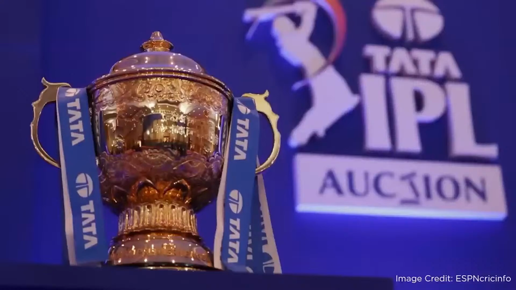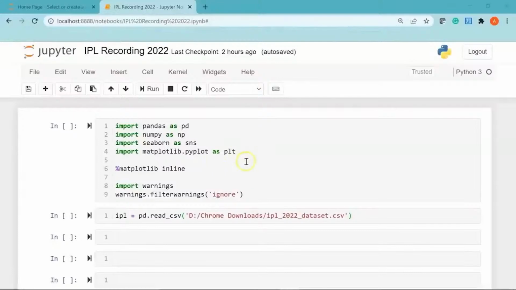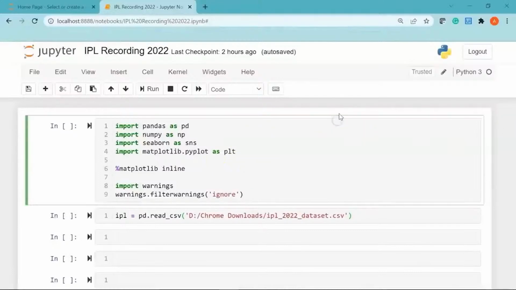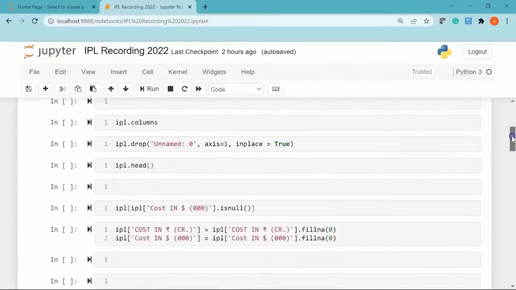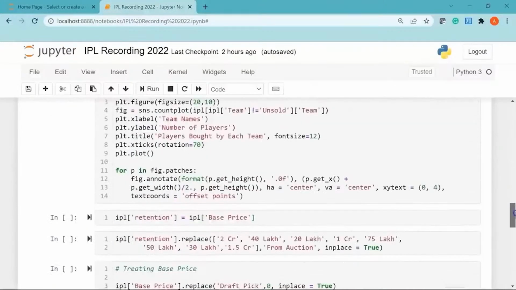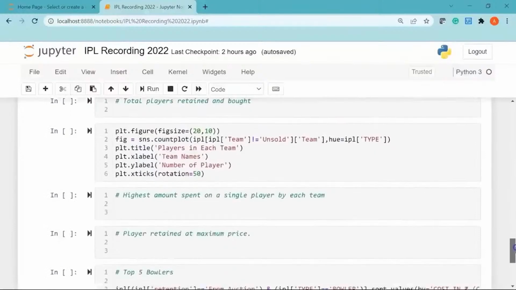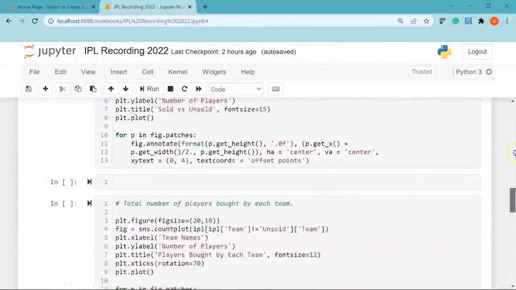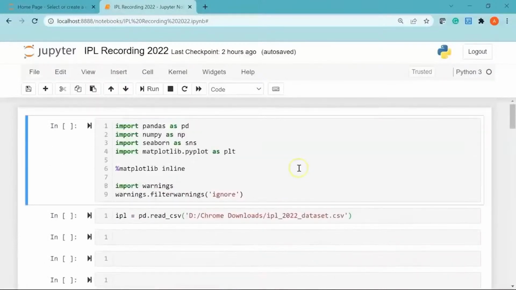For this demo, we'll be using Python and Jupyter Notebook to answer specific questions. So let's get started. We'll move over to our Jupyter Notebook. Okay, so I'm on my Jupyter Notebook and this is the file that we are going to use. Here you can see I have some of the cells already filled in. This will save us some time and we can explore this dataset in depth. This is the IPython notebook that I'll be using.